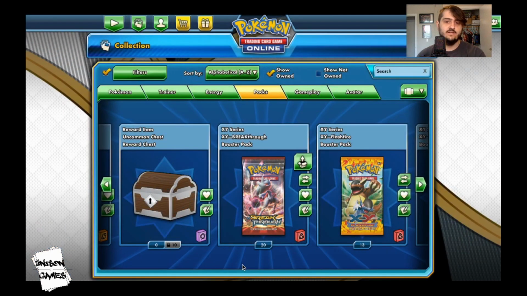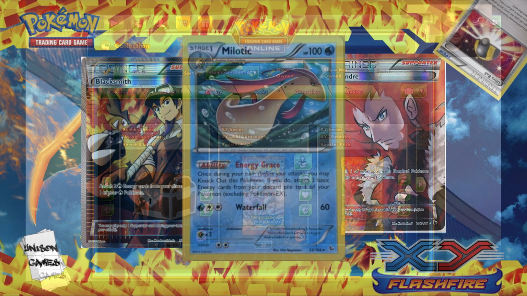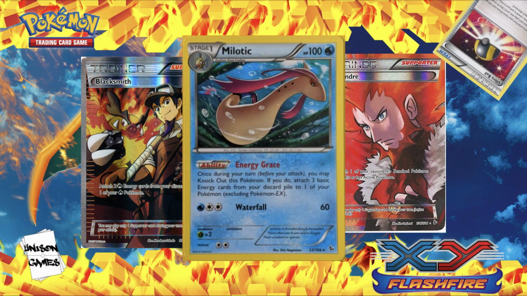Okay, let's go ahead and take a look at our next set. We're going to go in order of these sets coming up. We're going to work with Flash Fire now, and Flash Fire has a bunch of really cool cards in it. The biggest one right now is probably the Milotic. Milotic has this crazy ability, and it's used to power up Trevenant in Expanded. I mean, we haven't had an Expanded tournament in a while. Last time we had an Expanded tournament, though, it was definitely the dominant deck.